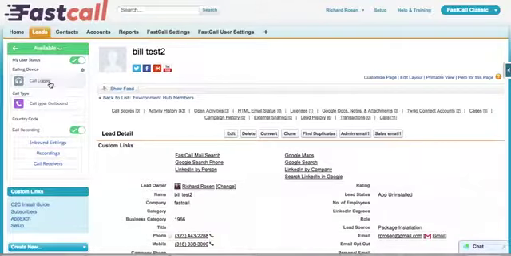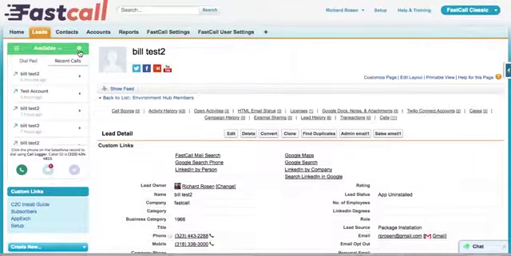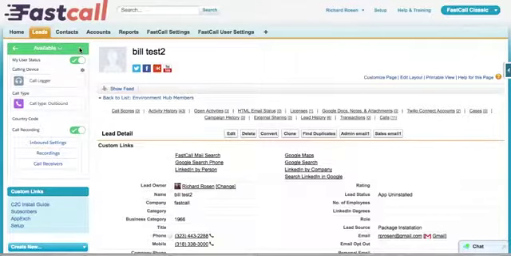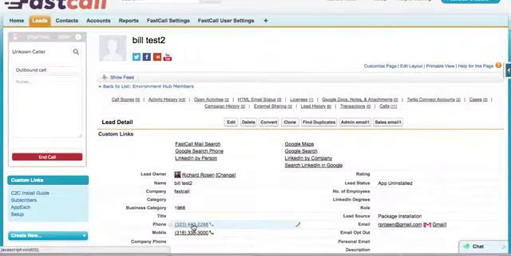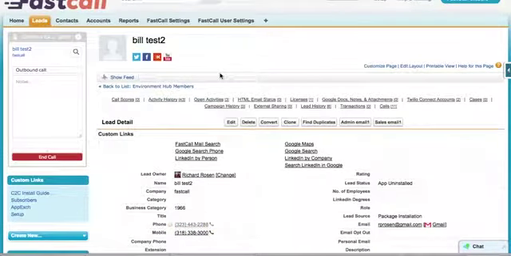So if you can see here, we're using the call logger. We don't want you to connect Twilio yet. So Twilio is not connected. When you come into the settings icon, you're only going to see a call logger because that's all that's going to be available without connecting Twilio. But that's where we want you to be at this stage. We want you to come in, click a phone number, and we're going to start logging the call.